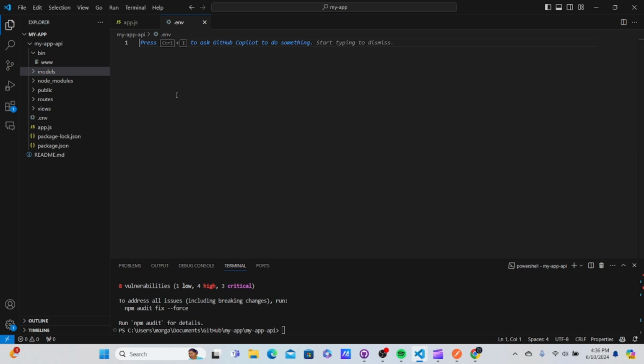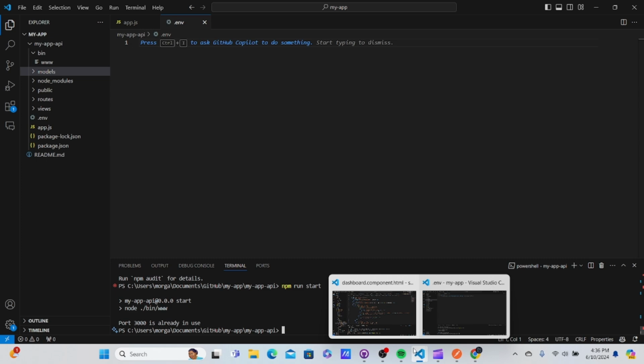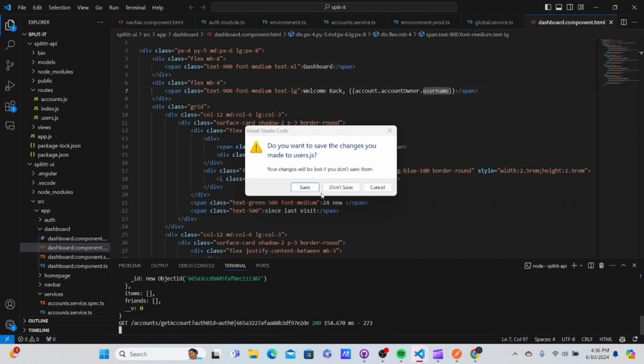Okay, next thing we need to do is test it, because at this point our app is pretty much built. So we can go to our terminal. We'll just go npm run start. So I already have this port in use, so let me go ahead and close down whatever's in this text editor.